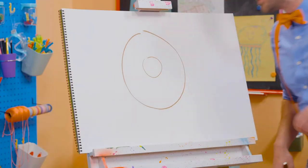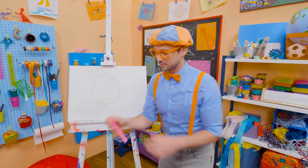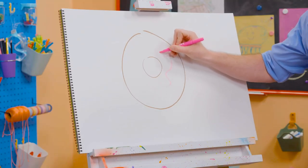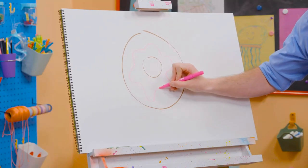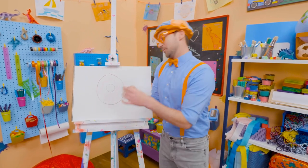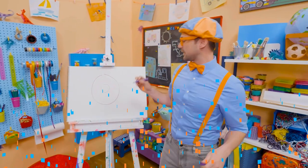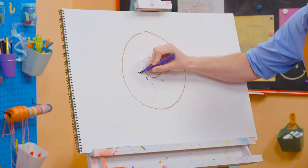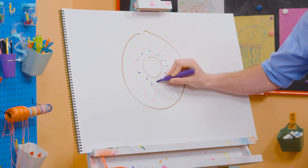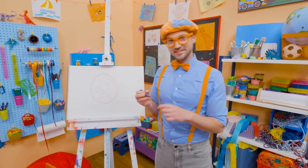Nom nom nom nom. But it doesn't look tasty without frosting, right? I know. I should probably take my pink marker and then draw some frosting right there. Whoa, now that looks tasty, right? I know, but what will make it even tastier is sprinkles. So let me take this purple marker and make some sprinkles. There we go. Wow, pink frosting and purple sprinkles. Whoa, now that looks like a yummy donut.